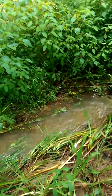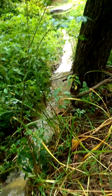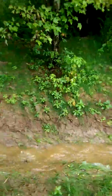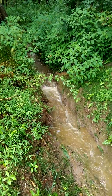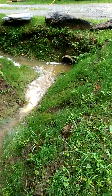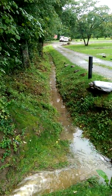Oh, there was a hole there. But you can see it's kind of getting over the edge there a bit, getting back up towards my shop. And then that's flowing like a waterfall. A little restricted by some branches that are down in there right now. That's why it's not flowing right through. But then as you look, there's a lot of water coming from that way.